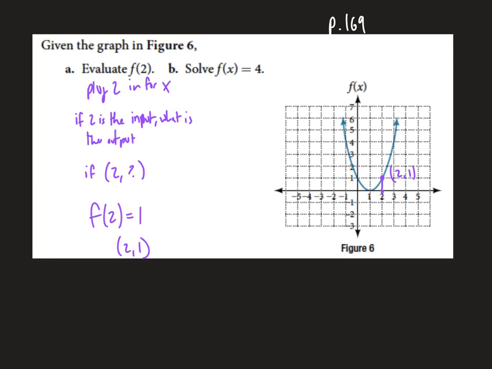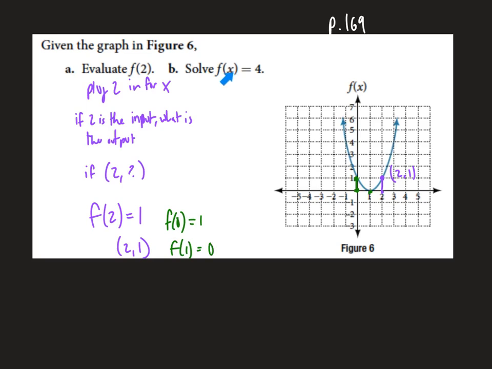So if they give you an x value, they're asking for a y value. Go to where that x value is, find the graph, and then see what the y value of the point is there. Like if I said, what's f of 0? Here's where x is 0. Oh, it's also 1. So f of 0 also equals 1. And if I said, what's f of 1? Here's where x is 1, and the y coordinate there is 0.